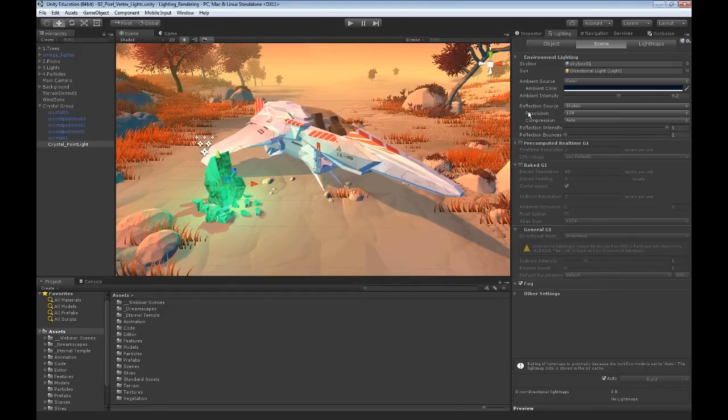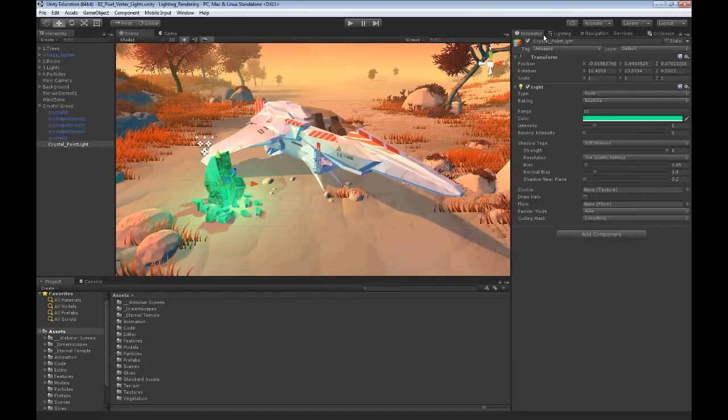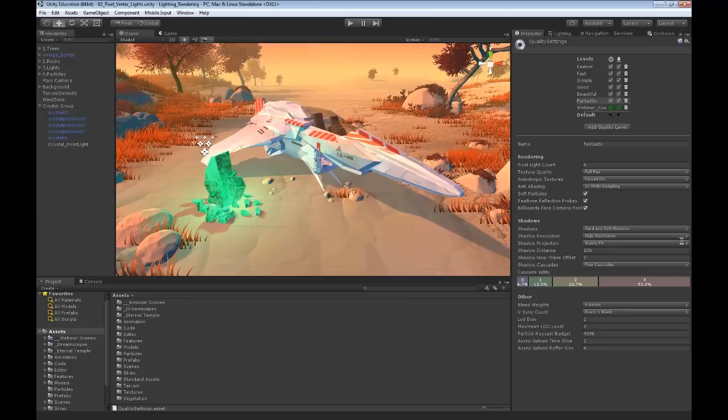Let's go to the cascading, because this is one of the major tools that you're going to need whenever dealing with the quality of your shadows. So let's go to the Edit and Quality settings. And here we go. We have our hard and soft shadows. We have our high resolution for our shadow resolution. You can bump that up and down. And this is the global version of this. So if you're going to mobile for this game, you can set your shadow resolution down to low. Okay? But what this is going to do is update these values here.